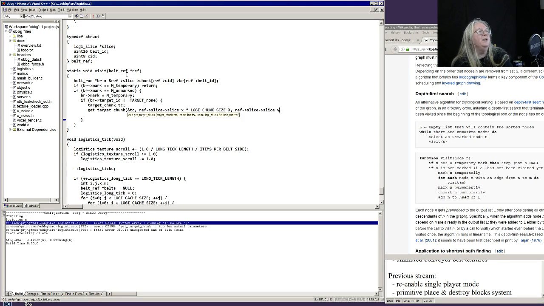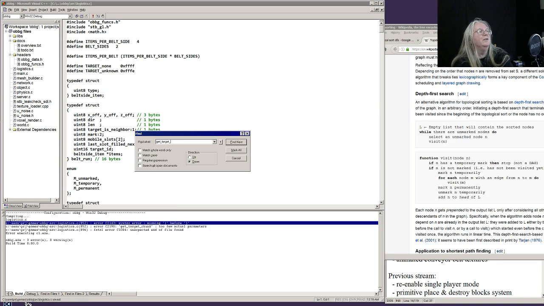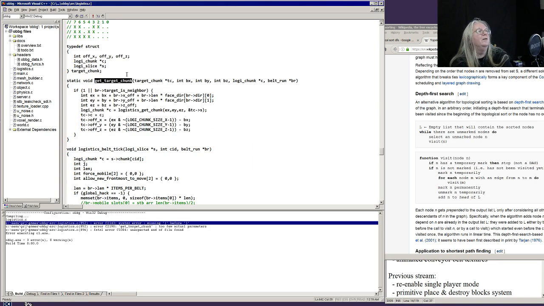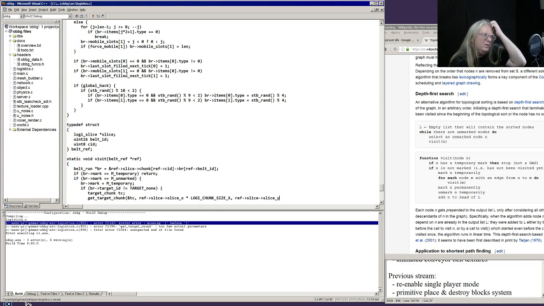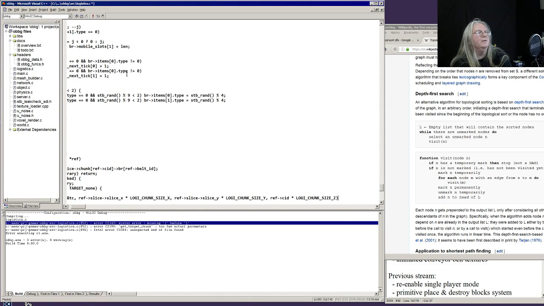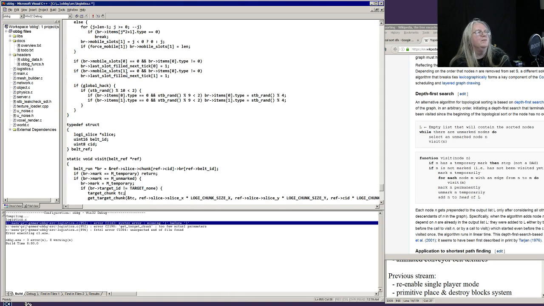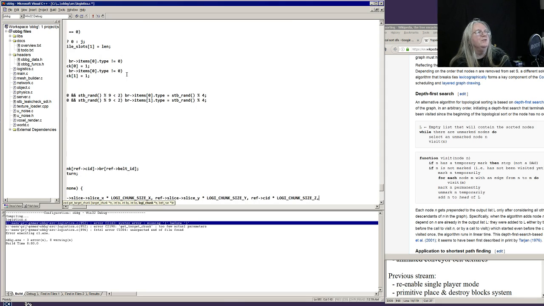No wait, that's the base size, right? Chunk. Yeah, okay. Which is exactly what I'm computing here. Times logi chunk size Y, comma TC, not TC, rough arrow sid times logi chunk size Z. Okay. Do I have to pass in something else too? Yep. We have to pass in the logi chunk and then the belt run.